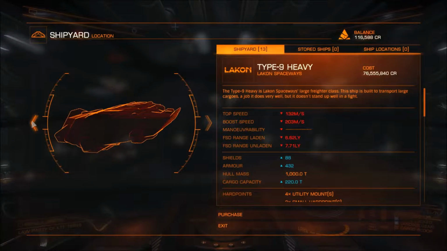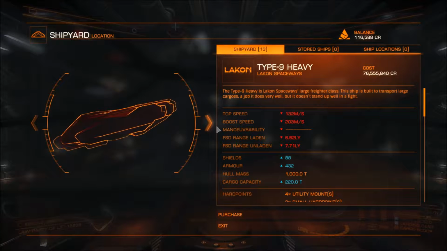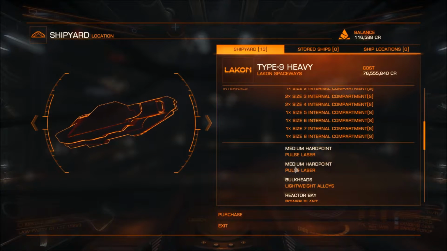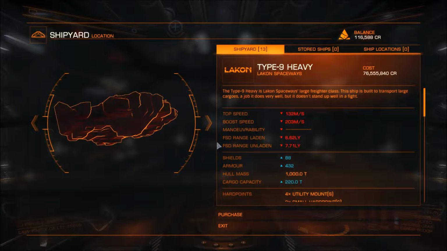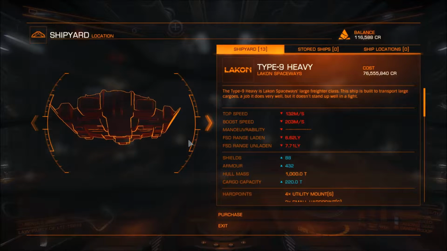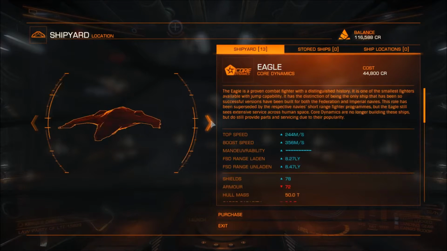Life support's an E, power distributor's an E, sensors is an E. Fuel tank, I think I can actually drop it. Yep, I can drop it from a 4 to a 2. It's 2,000 credits. Cargo rack, I can outright just sell it. That's straight up 10,000 credits for the slot, the capacity of 8. Got two of those.